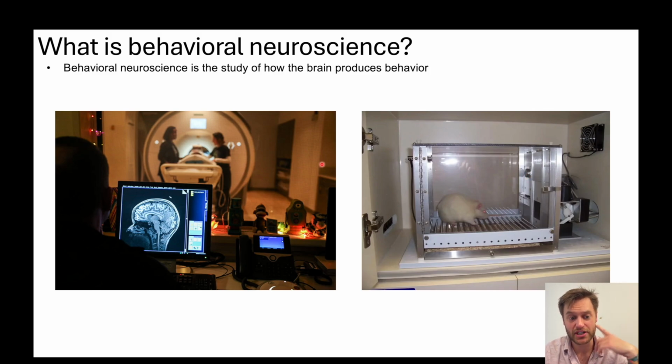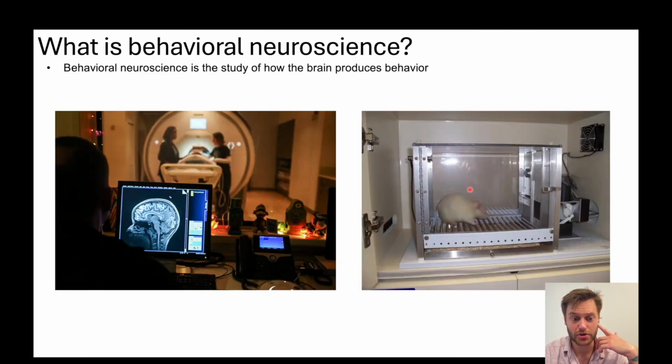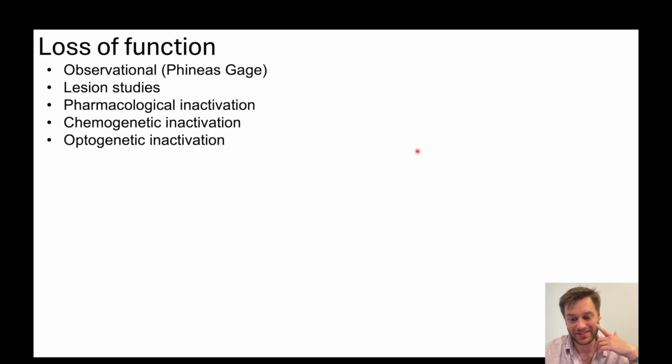And the reason why you need to know that is because if we're going to talk about research methods in biological psychology or behavioral neuroscience, you need to know what a model is, because that is the predominant method to study phenomena.